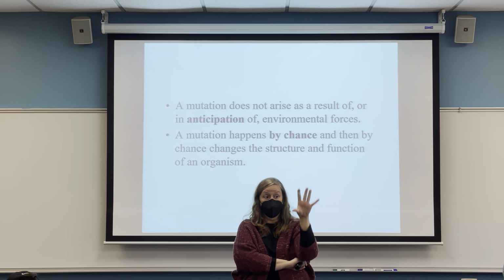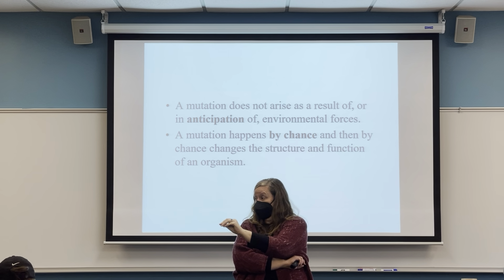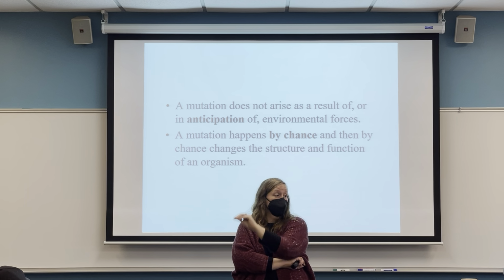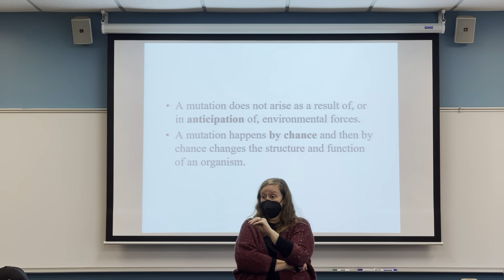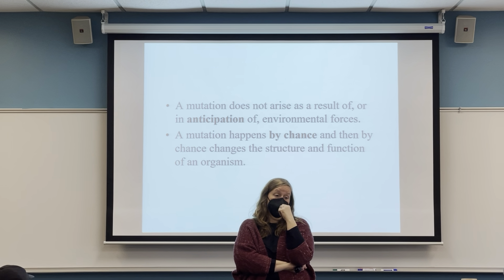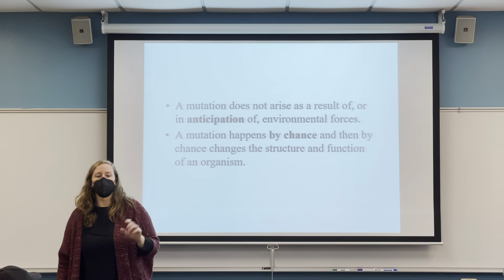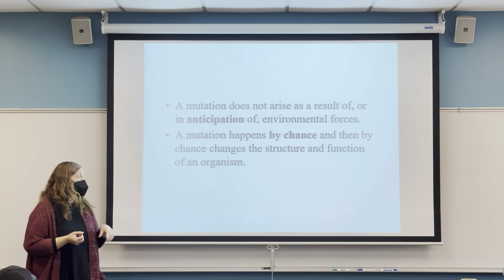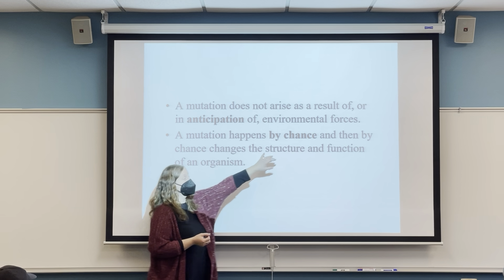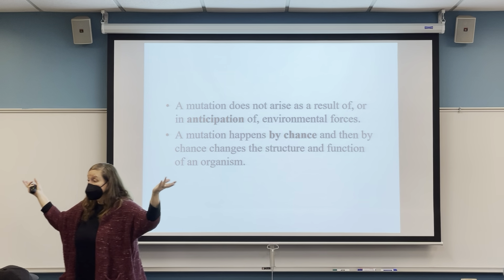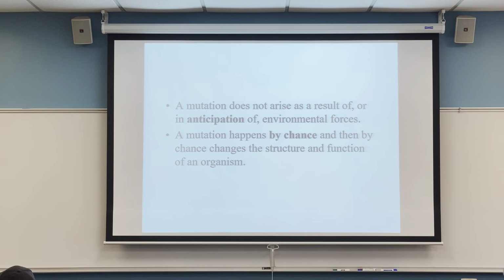They're like, okay, my job is, I'm going to take my information and put it into this cell. I'm going to do my best to copy it directly and exactly. But they do their best, right? Mutations happen. The spell checkers, all of those checkpoints, do their best to check everything over, but mistakes still happen. So any mutations that are carried in us, offspring from whoever our biological parents are, are all just by chance. They just happen. They weren't willed. They weren't forced by the environment. There was no choice involved. It's all just random mistakes.